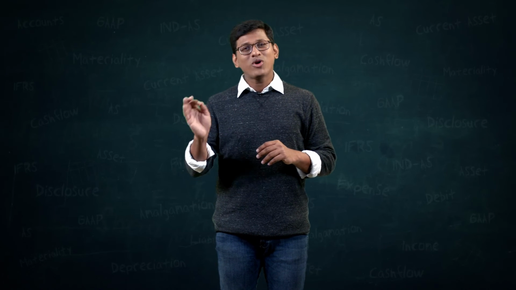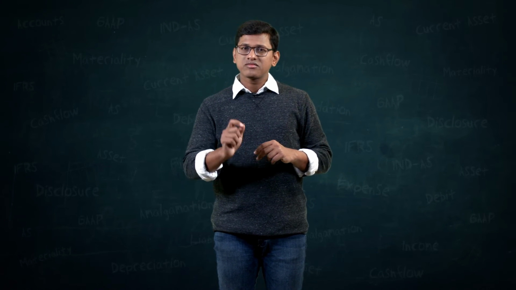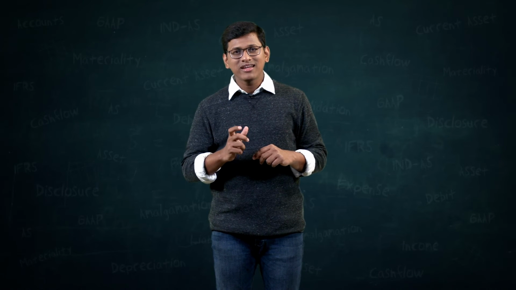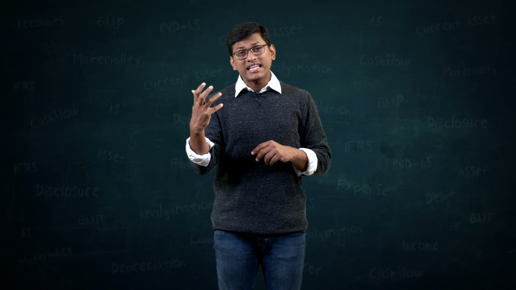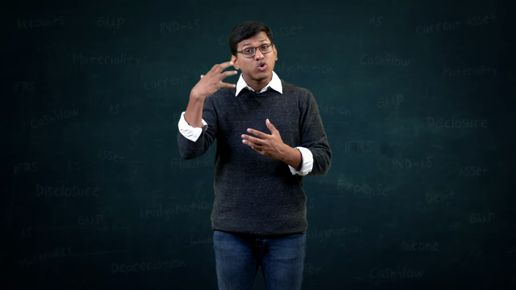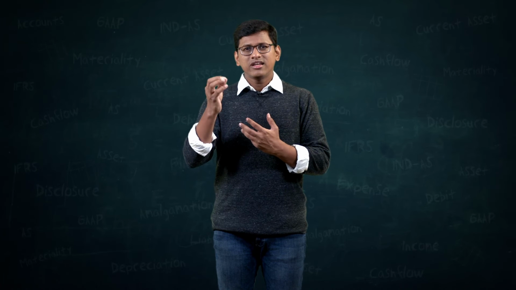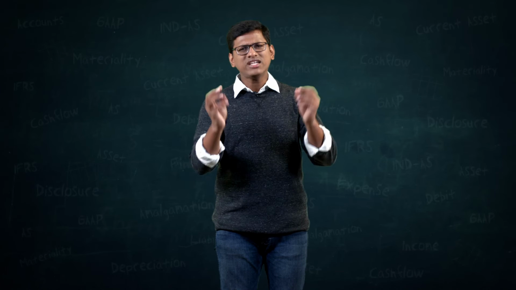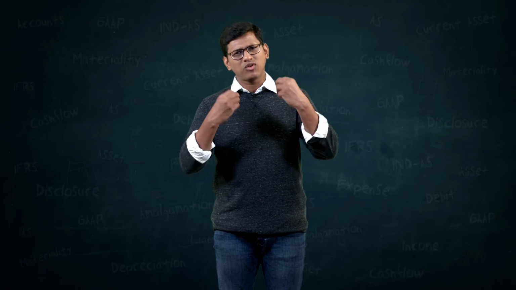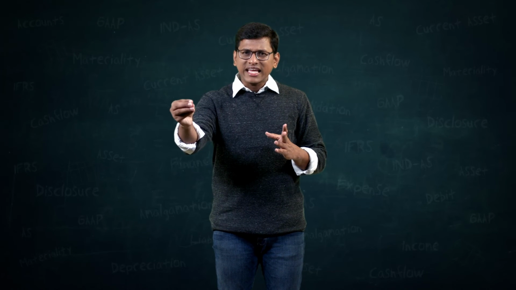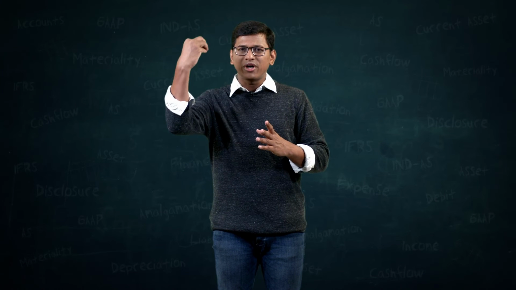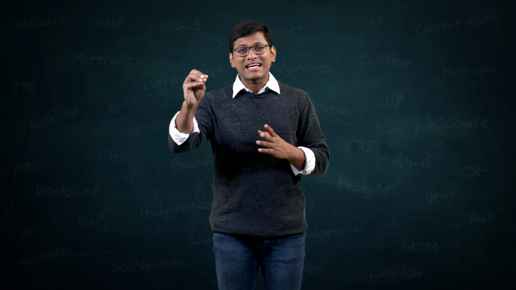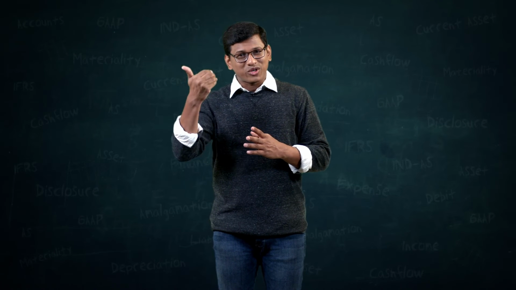Let me add one more aspect to what is given in the accounting standard. You should recognize any asset when risk and reward in that asset flow to you. What does it mean? There is a car, there is a bike, there is a factory, whatever that asset be, tangible, intangible, whatever. When can that asset be recorded by you? When risk and reward in that asset get transferred to you.